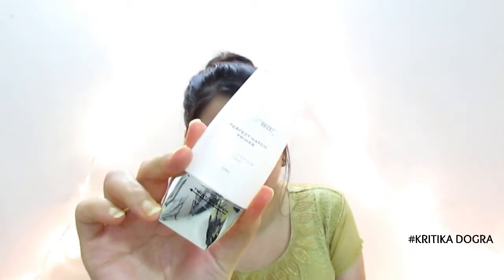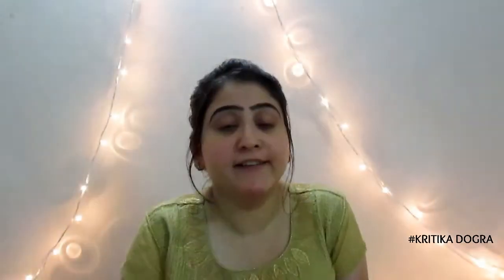So let's start with priming your face. The primer today I'm going to use is from Color Bar Perfect Match Primer. It's an oil-free gel-based primer that will give you a true finish. A lot of people ask why primers? Primers are the basic things that you need for your foundation to last all day long. If you want your makeup game on for long, you have to go for a primer.